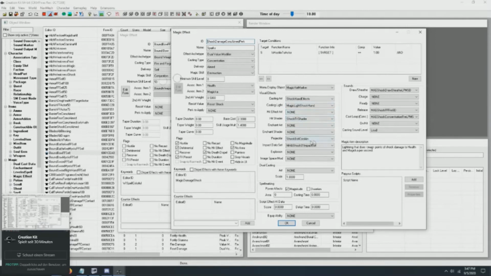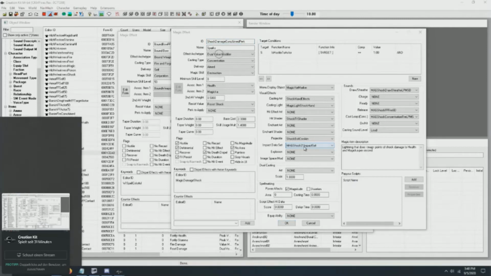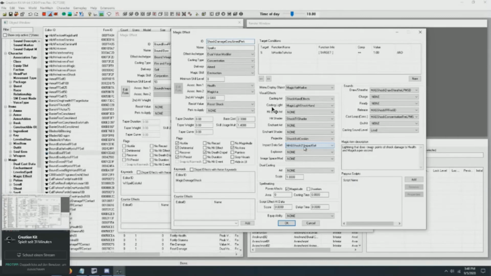They have a projectile, so exactly what it is that you're going to shoot at your target, and then your impact data set. So what's going to happen to your NPC once it's hit? What is that impact going to look like? You've seen the ice spike that goes through and stays there for a while. Enchanting art, of course, is only for enchanting shaders if you have an enchantment. So you probably are not going to use all of these things.